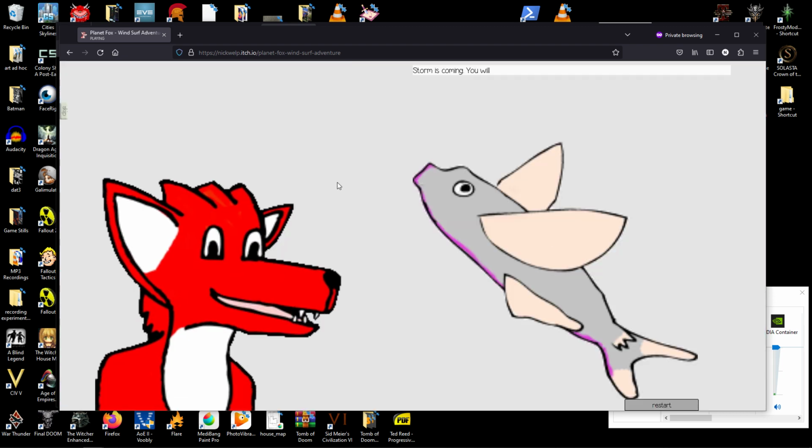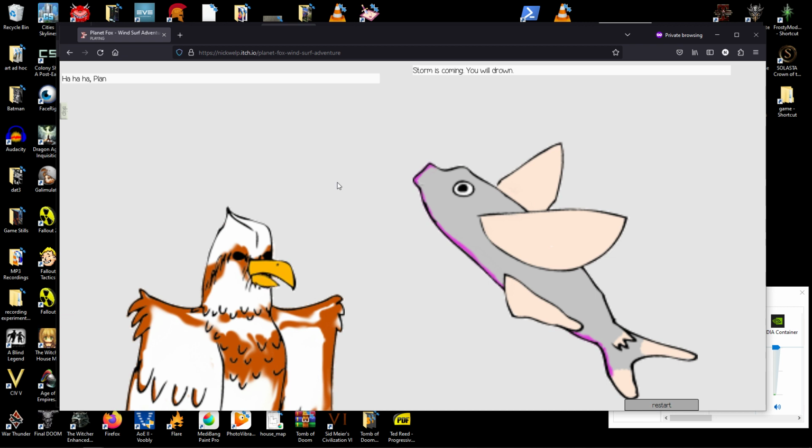Storm is coming. You will drown. Ha ha ha. Planet Foxy is too far out to sea. You're in deep water now. Things are different here.